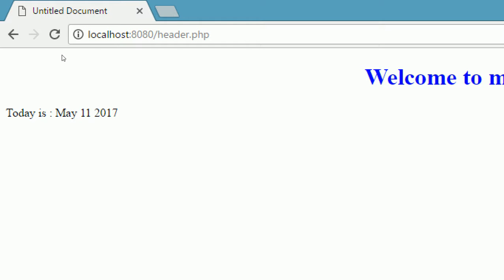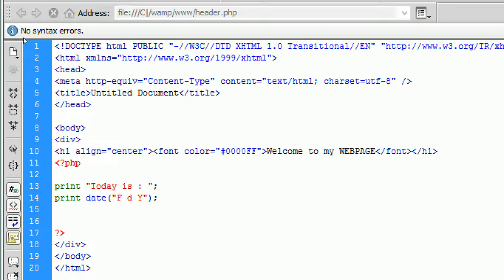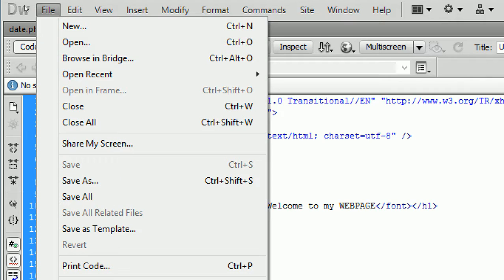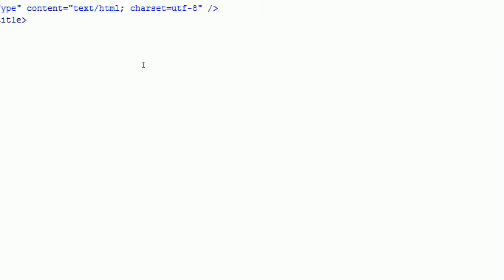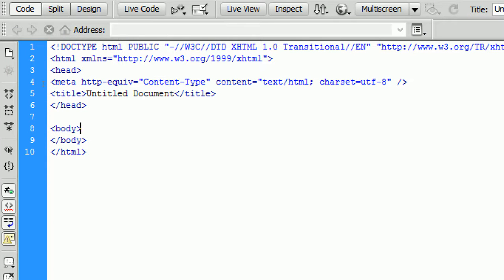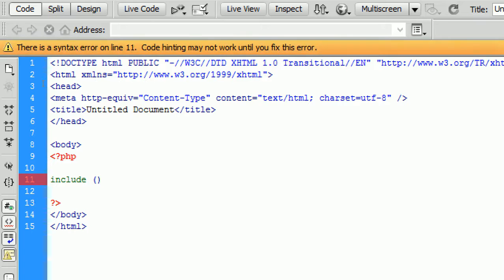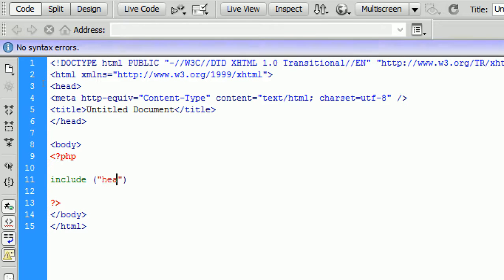So one more thing. Now I want to include this page in different PHP scripts. So I'm creating some different pages. Creating a new page. Create. Include header, the same name, .php.